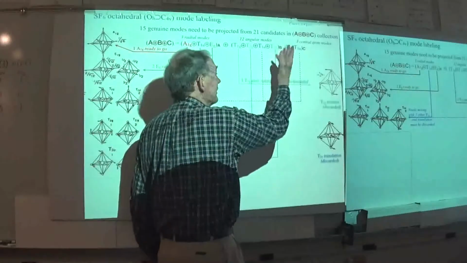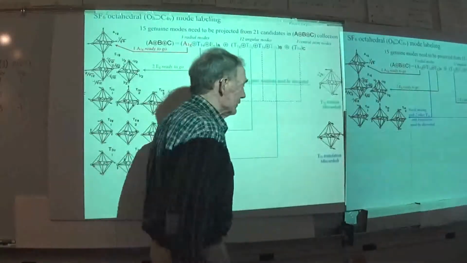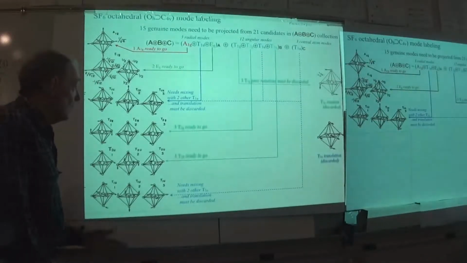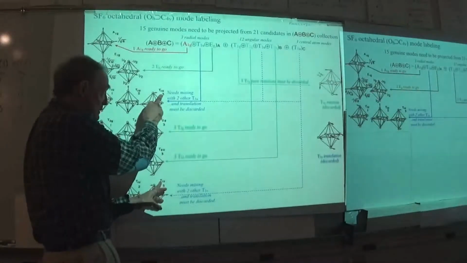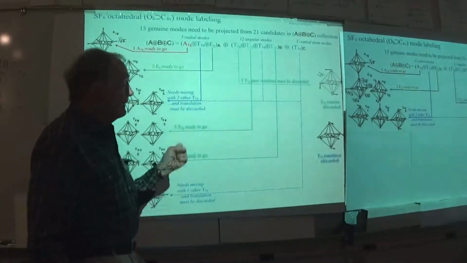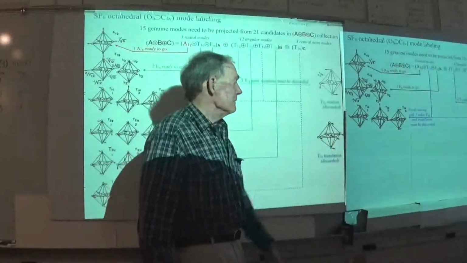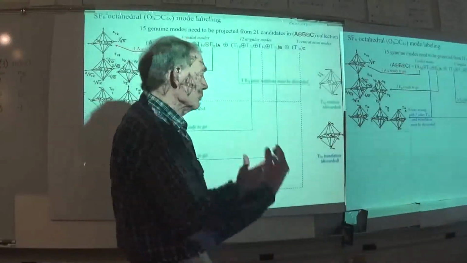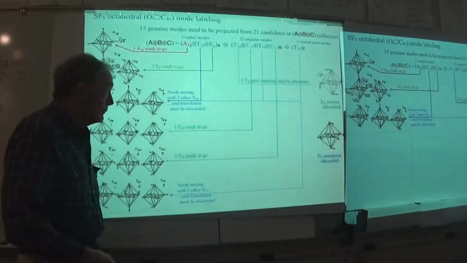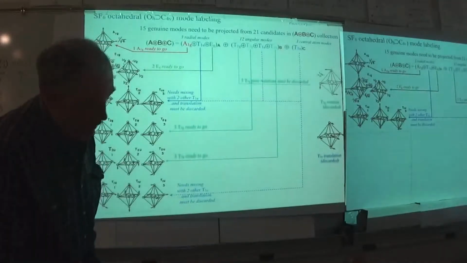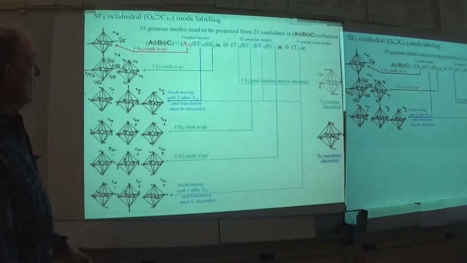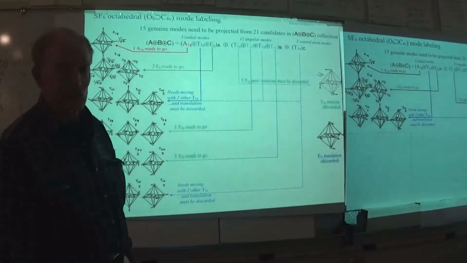So we're all set here, except we haven't mentioned the central ones, okay? That's the very bottom one there. One more T1U to go with this one. So we're going to have this one playing footsie with this one, and the translation, we've got to get it out of here. And that's not easy. You can't just throw it away. We've got to manipulate a combination of what we've made by projection to get that out of here. Okay? So this is a sketch of what we've got and what we've got to do.